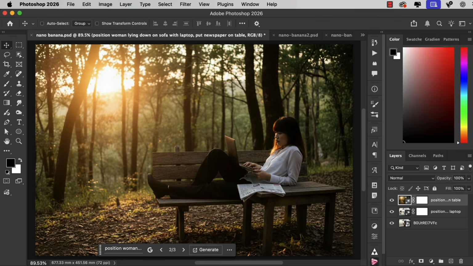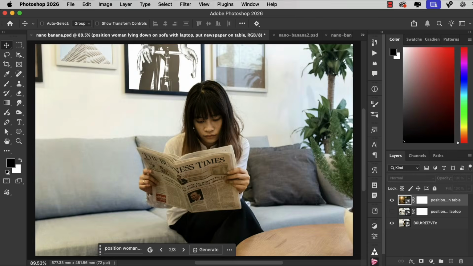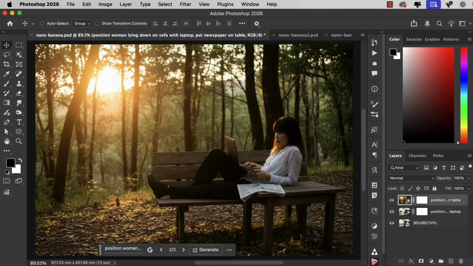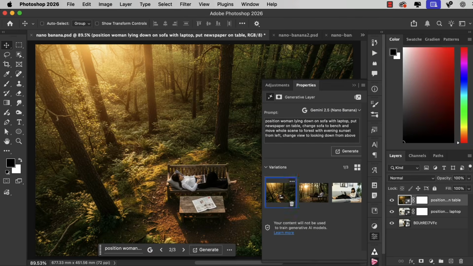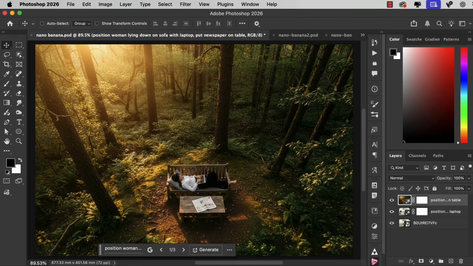Everything about this scene is completely convincing, and once again, it's very clearly the same woman that we started with, and the same newspaper. I then added another prompt saying change the view to looking down from above. And there is the scene again, a completely different angle of view, still with the newspaper, with the same woman leaning back on this bench reading her laptop.